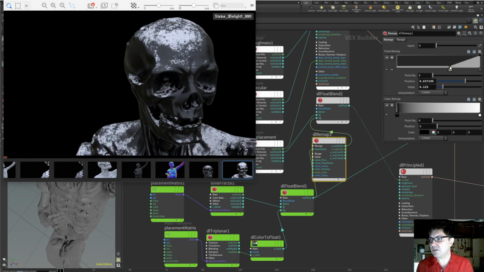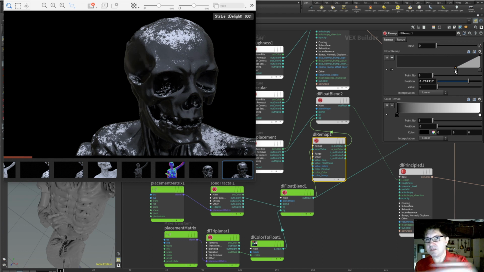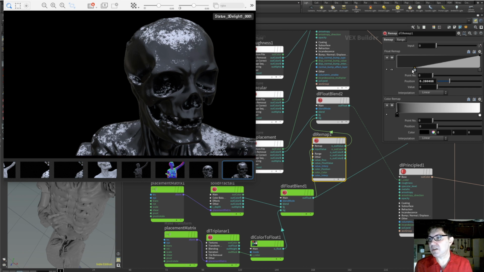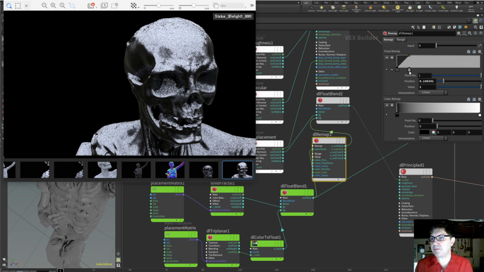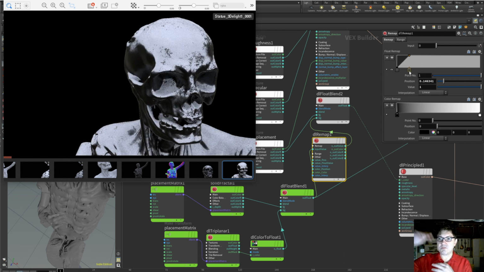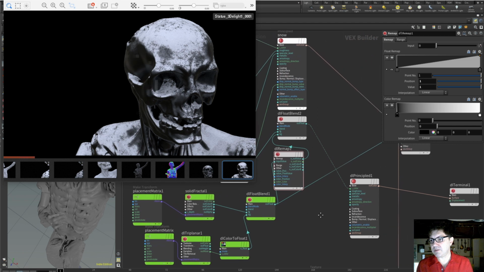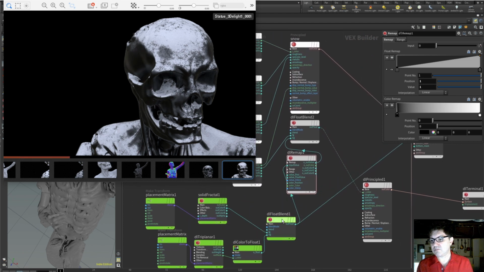If I pump up the darker areas, or more appropriately the lower values, then we get a more sparse effect, a more sparse mask. And vice versa, if I pump this up a lot higher, now we are starting to almost get rid of that noise that we were using before. So I'm just going to leave it like this for now, because I fundamentally want to be able to control my displacement with it, but I don't know exactly where I need to put these settings.